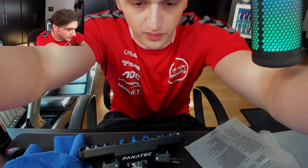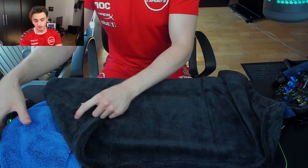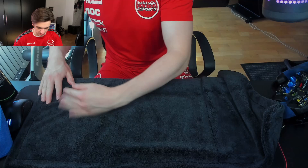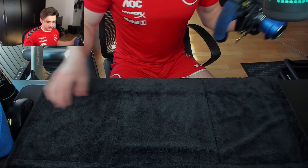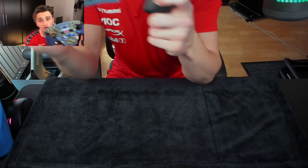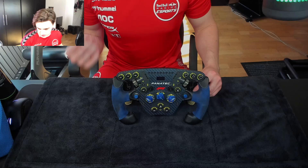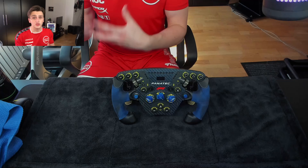I'll set this up here with the camera down low. I'm still new to reviewing stuff so it might sometimes look like a little kid playing around - but I can see the black stains and it looks disgusting. This is all sweat - especially with a direct drive when you're fighting the wheel a bit more it gets really dirty. It's not nice to look at and not nice to feel, and over time it also gets smelly.